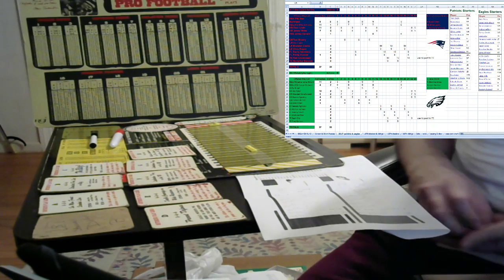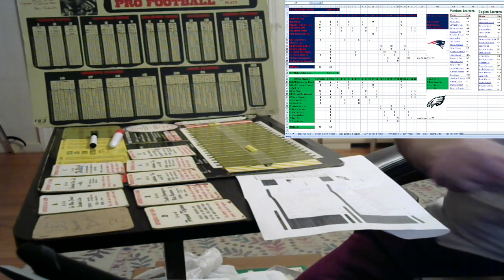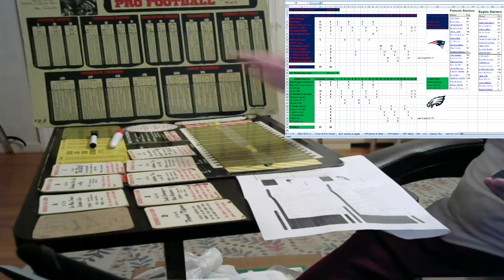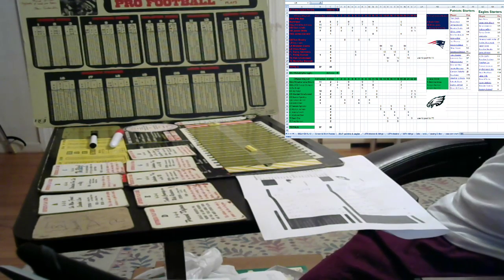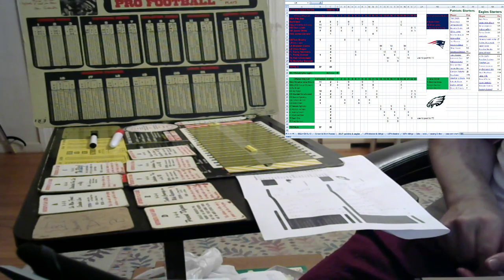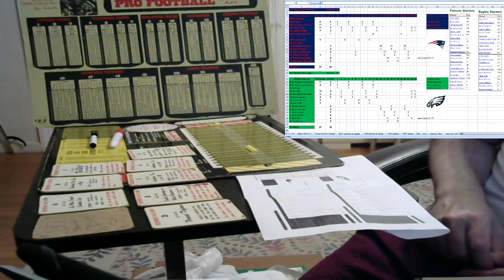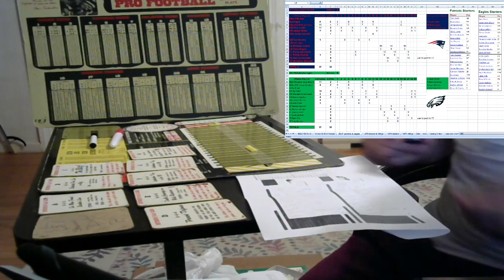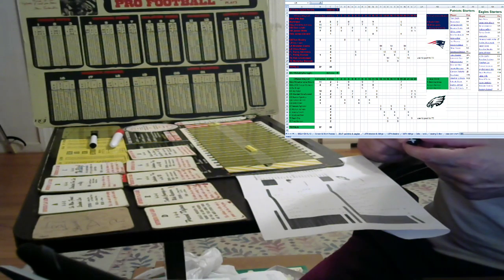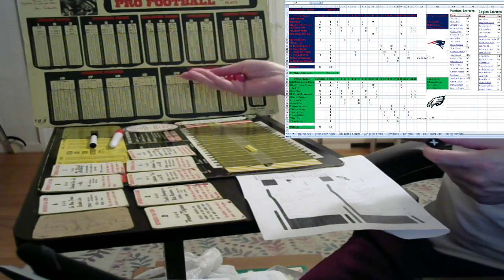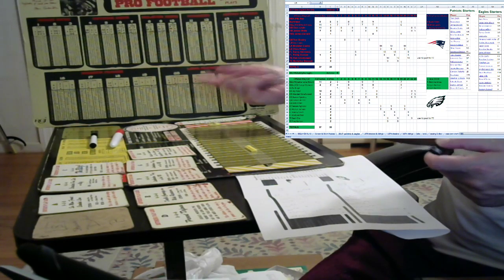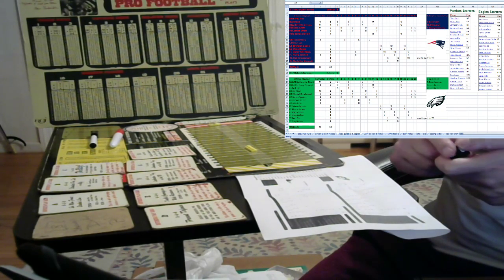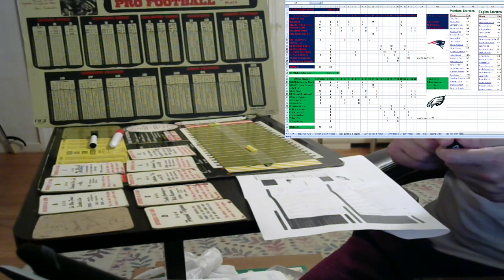All right, so here's the kickoff by Elliott, and we'll roll. If you're unfamiliar with this game, what we do, we have an offensive play chart, and you should be able to see the chart I created for both the Eagles and the Patriots. I thought it was quite clever as I put the emblems on there. So what it is, we have an offensive play chart of 23 plays, and it's old school from 1968, so I adapted it a little, as they still call running backs halfbacks and fullbacks.